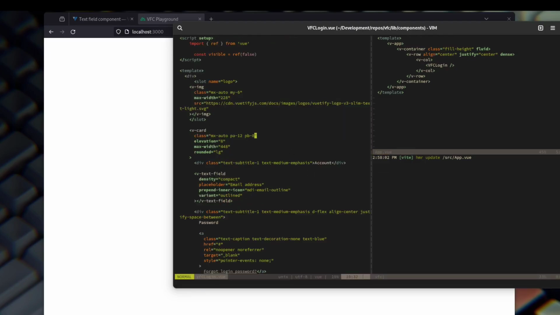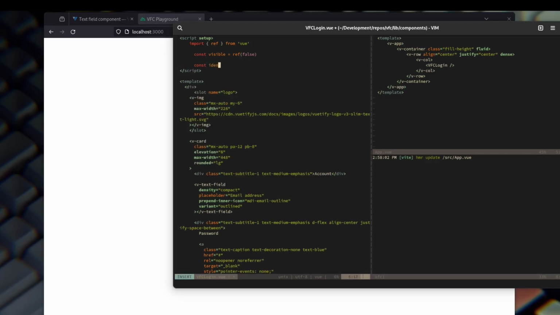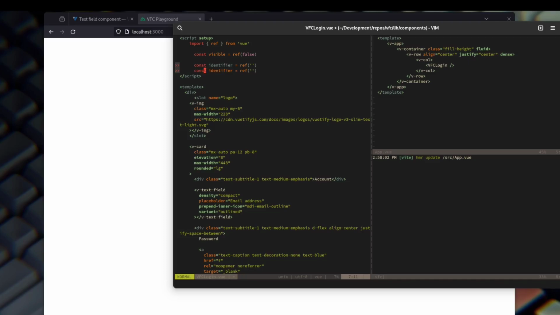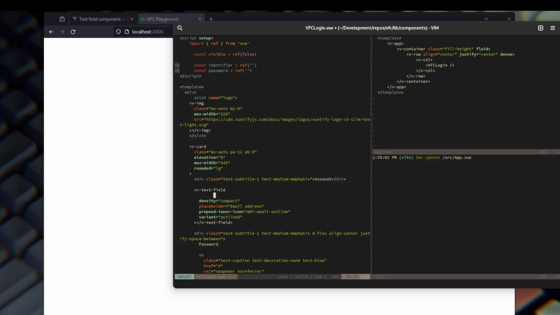All right, so what I want to do now is to go ahead and add a little bit of functionality to this, so that we'll be able to, for example, submit the information and pass it up to the user. So we want to add an identifier. This is what I'm going to be calling it for the email or username. Maybe you want to use an email, maybe a username, or a phone number or whatever. So I don't necessarily want to call it just email. So I'm gonna say identifier for this one. It's gonna be empty. I also want the password as well. So let's do password. It's gonna be the same thing, and we can just come down here and put a v-model.